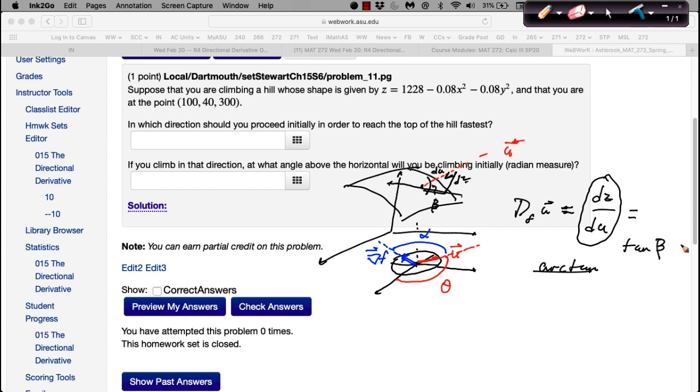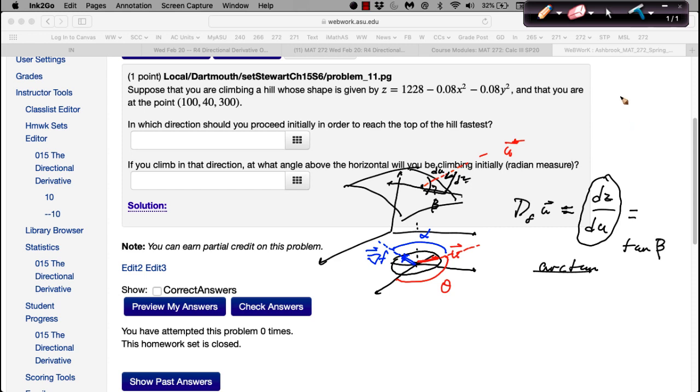So three angles. The standard trig angle, which is the direction of u. The angle between u and the gradient when you're talking about special directions like maximum rate of change and zero rate of change. And then there's the angle between horizontal and the trajectory of your surface, which has to do with the rate of change, right? The tangent of that angle would be dz over how far you go in the u direction. Okay, so that's what they're talking about here. To get this angle beta, you will need the arctangent of the directional derivative.